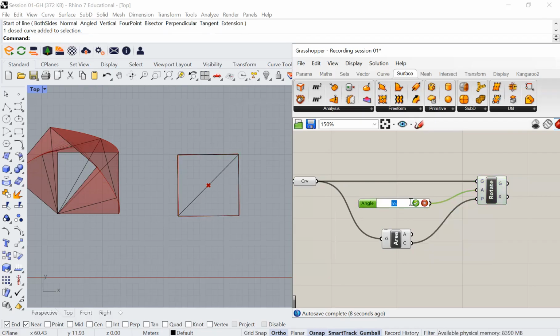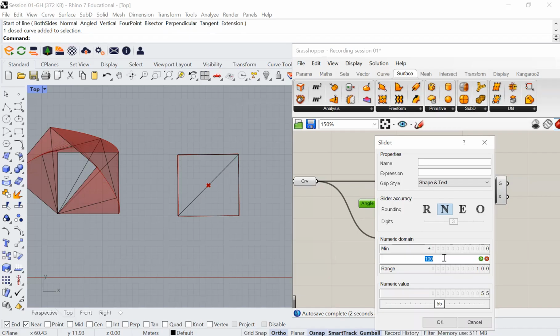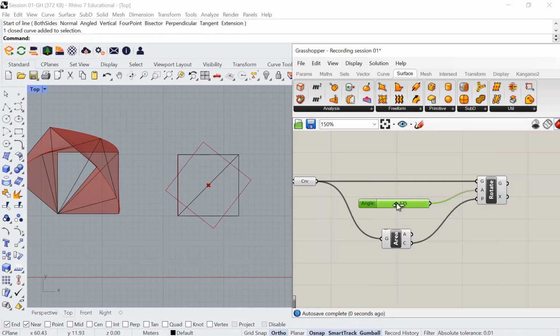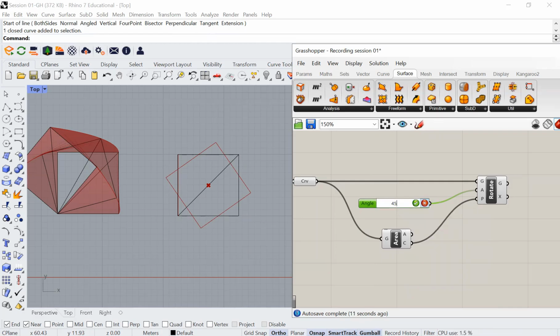So let me double click here. Actually, not double click. Let me right click on it. It needs to have edit. You can see the edit. We can change, double click here. We can change it to 360. And then we can say yes. Okay. So now I can change it to any angle I want up till 360. And if you want to set a number, because sometimes with the slider, you do actually double click in it. Let's say I want to put 45, and then you say enter. Okay, so you can do that.